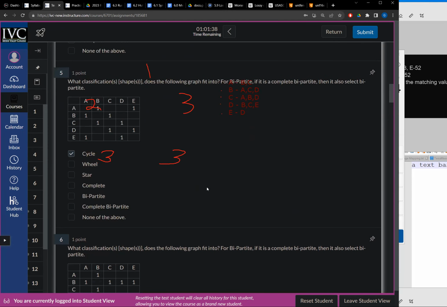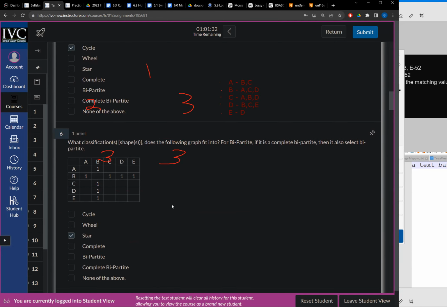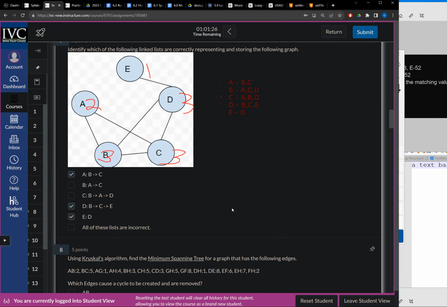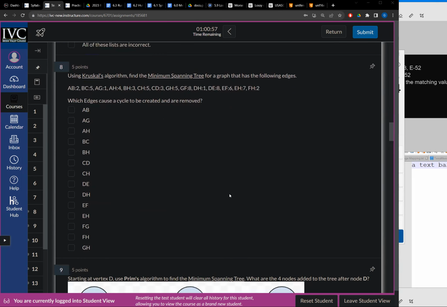6 only has 5. Oh, 6. Oh, yes, bipartite. Yes, yes, it's a star graph. I did forget to check those. All right, questions about number 7. Right. Sometimes people make a mistake with this bad one here, not properly alphabetizing. Otherwise, that's number 7. Number 8, Kruskal, minimum spanning tree.